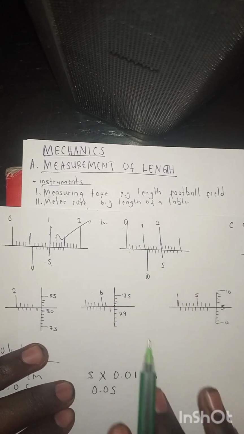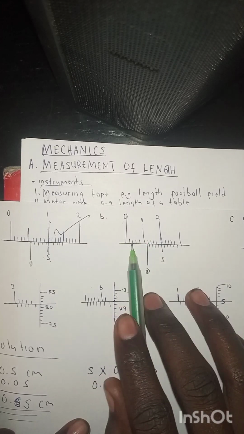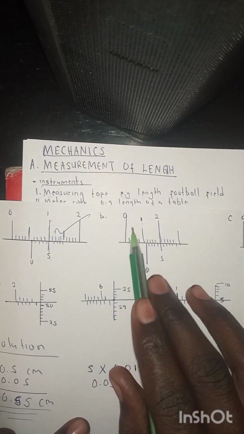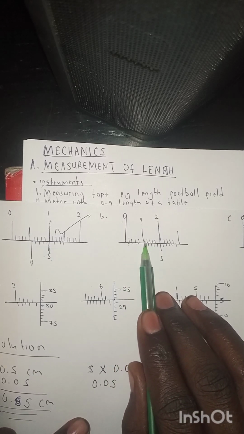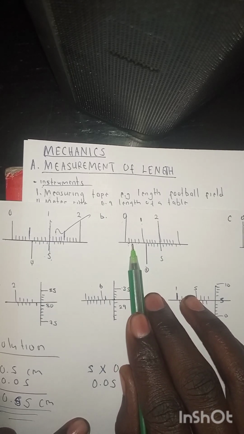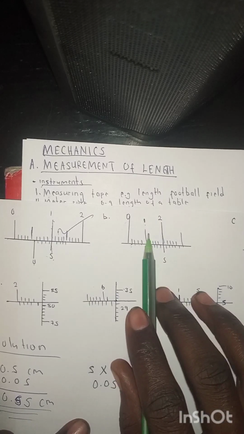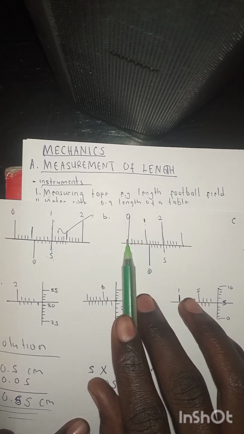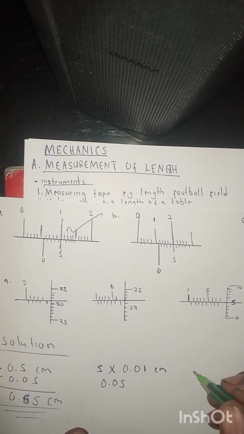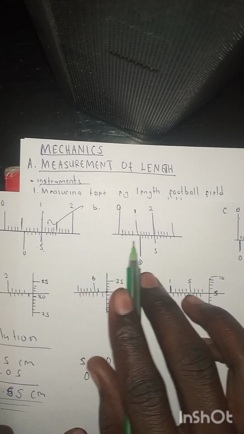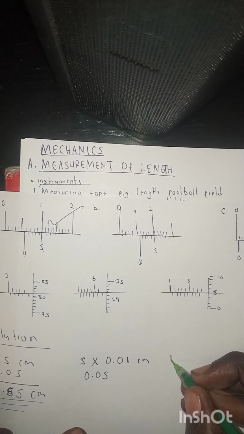So basically you just deal with math, right? If this is 1, you say okay, basically this is 2, right? Because when you start from 0, this will be like 2, 4, 6, 8, 10, which is 1. Okay, so like 0.2, 0.4, 0.6, 0.8, and this is 1. So you're getting the reading from there to where this is starting from. So you just basically write 1. Sorry for wasting your time, you just get 1, but I was just showing you how you find this. Okay, so you just say 1, right?